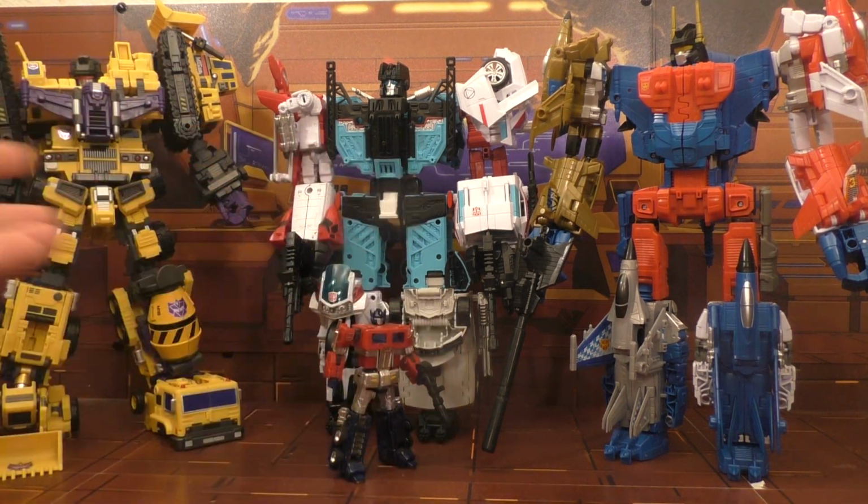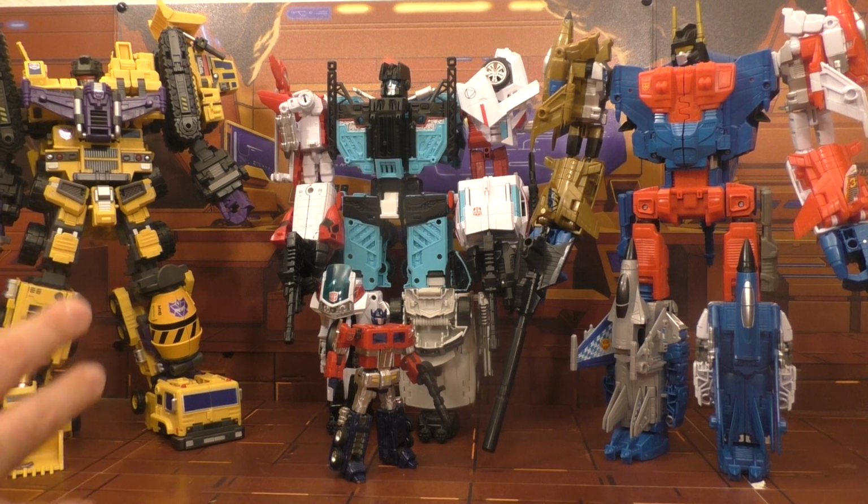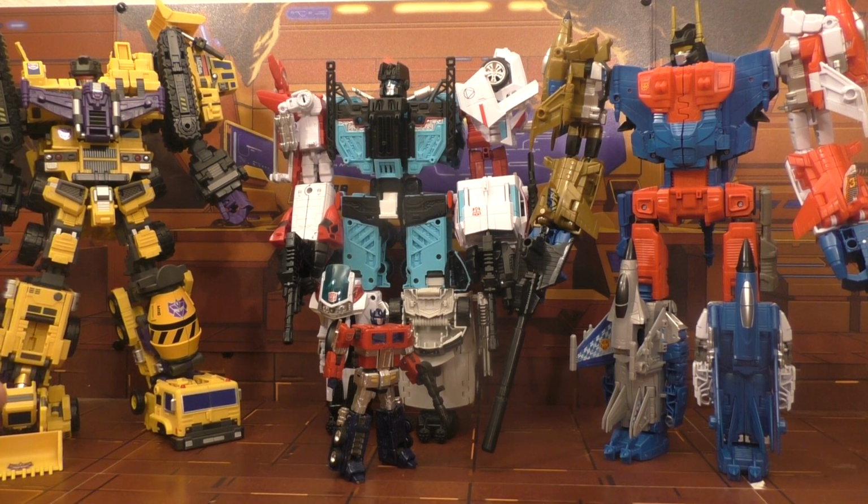For me, I've always liked the idea that all the combiners are about the same size. Devastator is a little bit bulkier because he's six bots, and the rest of them are all about the same. And then there's Predaking, who's the biggest of them all, because he was made up of just bigger figures for the toy. But then again, you can throw anything together and just call it animation error scale, and that works just fine too.